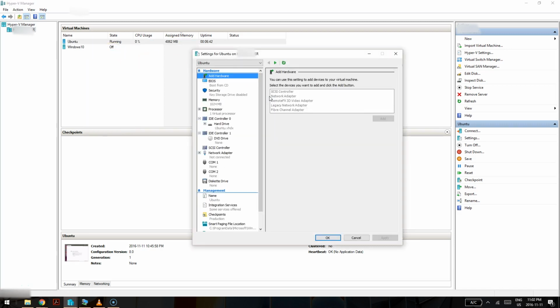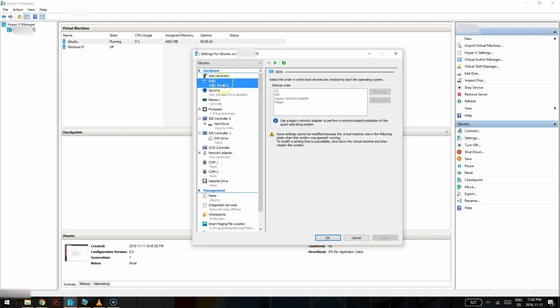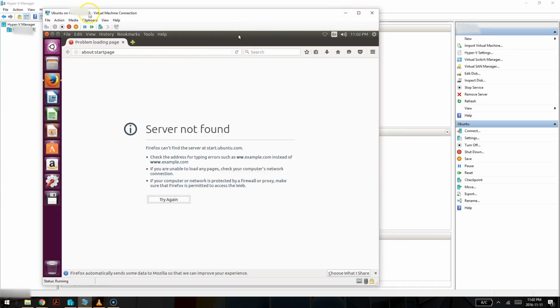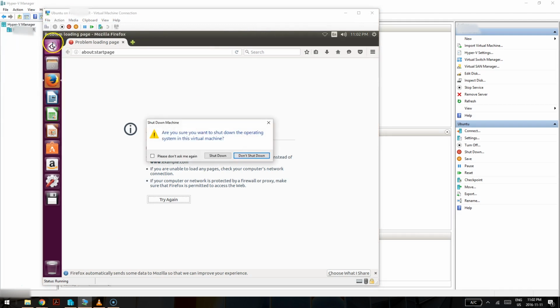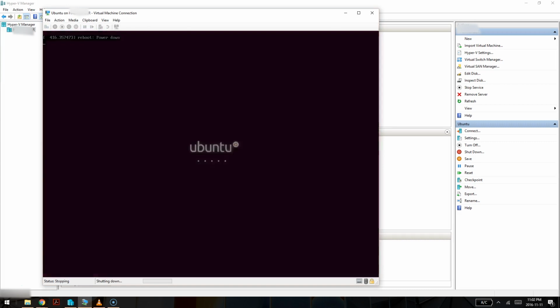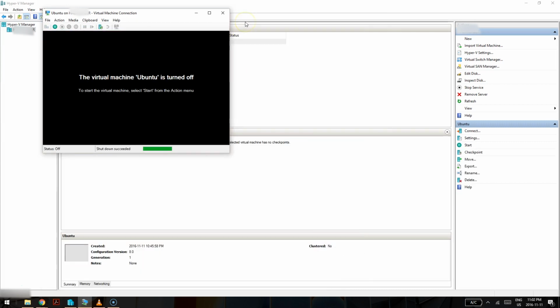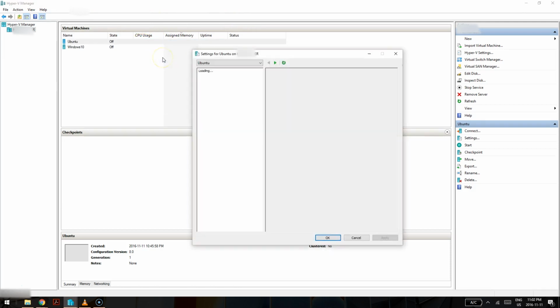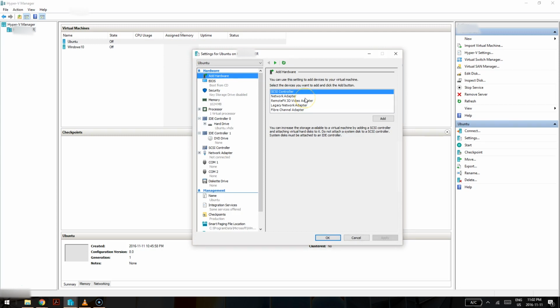I'm going to show you some other settings that you can change after you've created your virtual machine. You can't change them when the machine is running, so you better shut it down. And then go ahead and go to the settings.